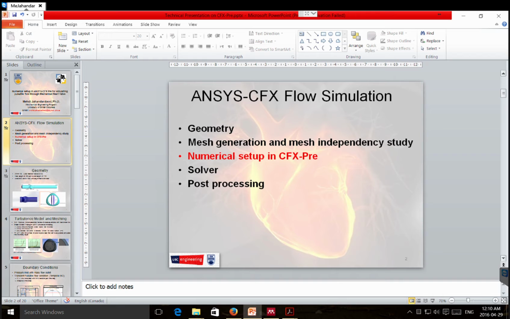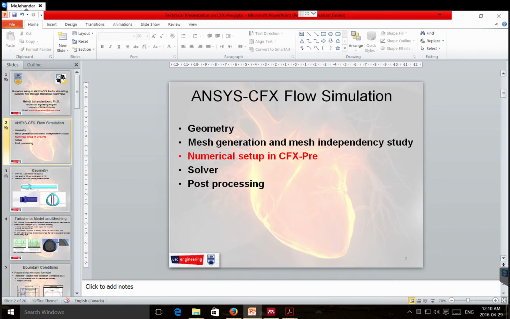The next step is mesh generation. The mesh again should be suitable for the CFD simulation. For example, close to the surface, you should have very fine mesh in order to be able to capture the boundary layer.